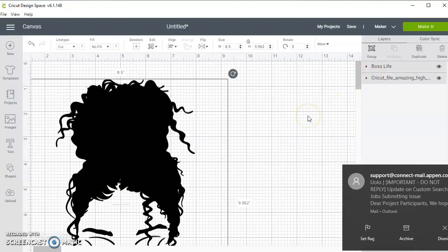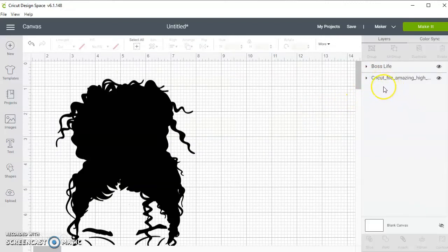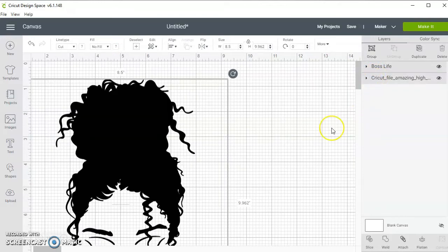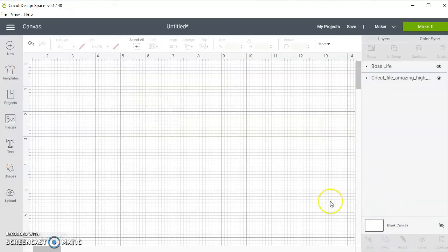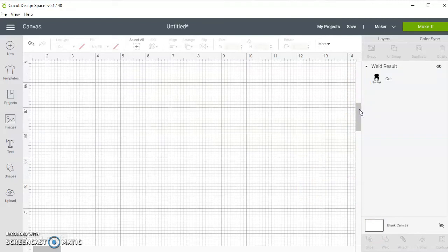All right, so what I did, I wanted to select them both at the same time. So I clicked on Boss Life, that's after I hit the arrow. Hold down Control on my keyboard and I click the next file. That way both of them are selected. I hit Weld down here at the bottom. So now it becomes one full file.